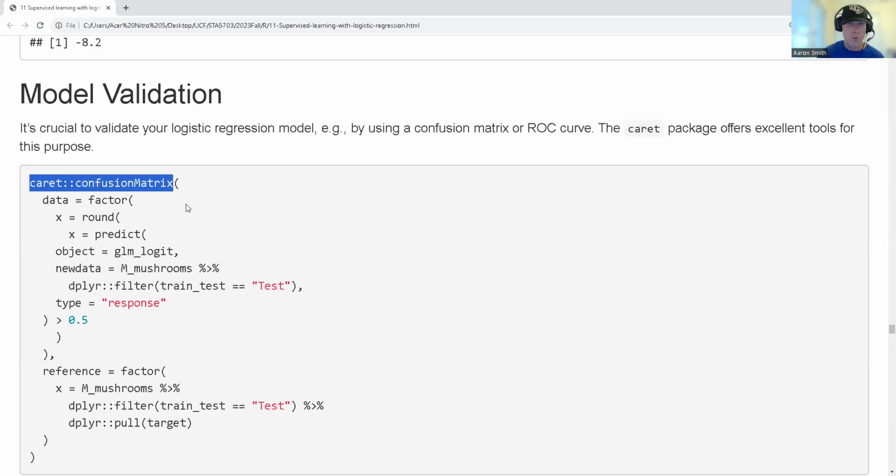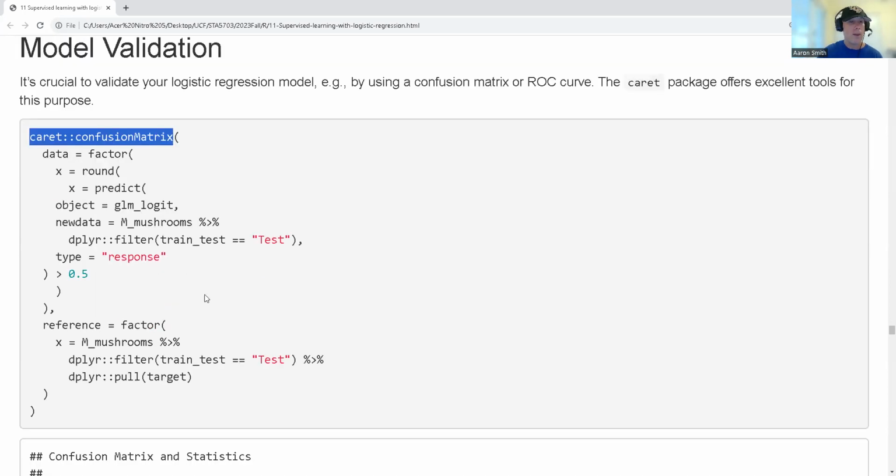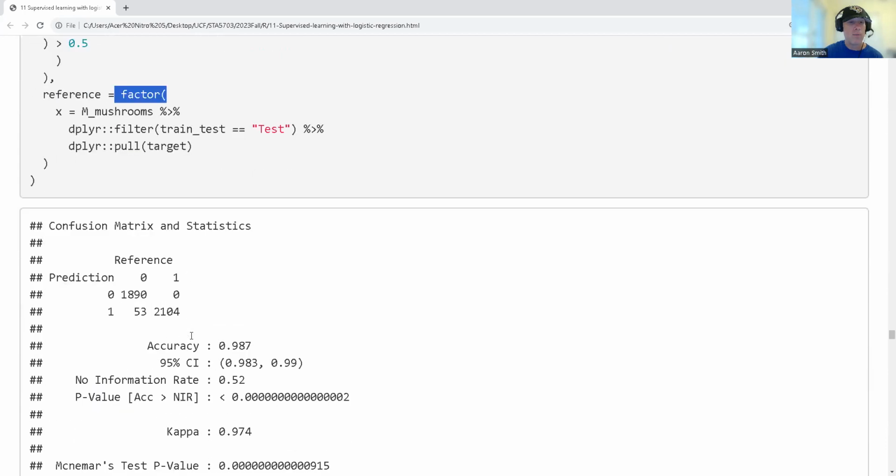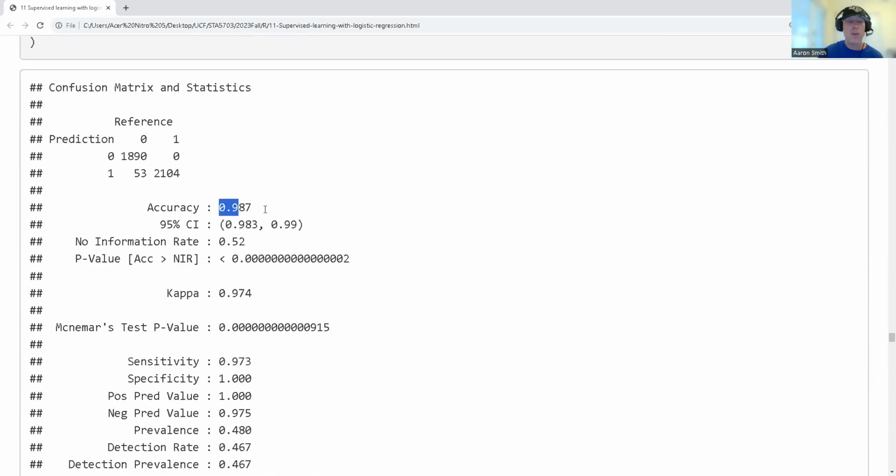That's very nice. It produces the results very nicely for me and spits out a bunch of statistics so I don't have to go searching for them. Just one thing about this is that I have to have factors being passed into my confusion matrix. And so here we can get the accuracy. So that's a darn accurate model. Confidence interval of the accuracy. I get the actual confusion matrix.